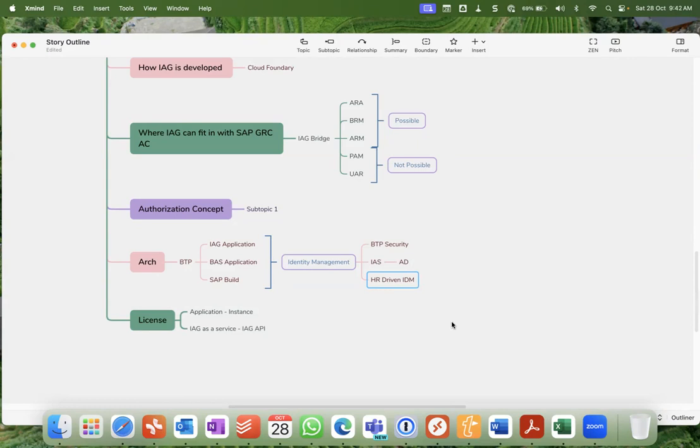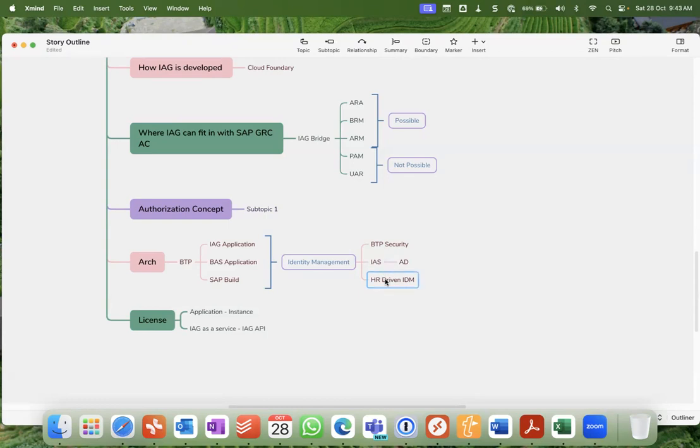I think this is not a good comparison, so I'll say it like this: BTP security is like SU01, what we have in each connector system, and through that we carry out the activity. This is a bit cumbersome. IAS is more like CUA, Central User Administration. I have one system where I want to do the complete user management for all the systems. The biggest problem with this is that it does not have risk analysis capability, just like our existing CUA functionality.